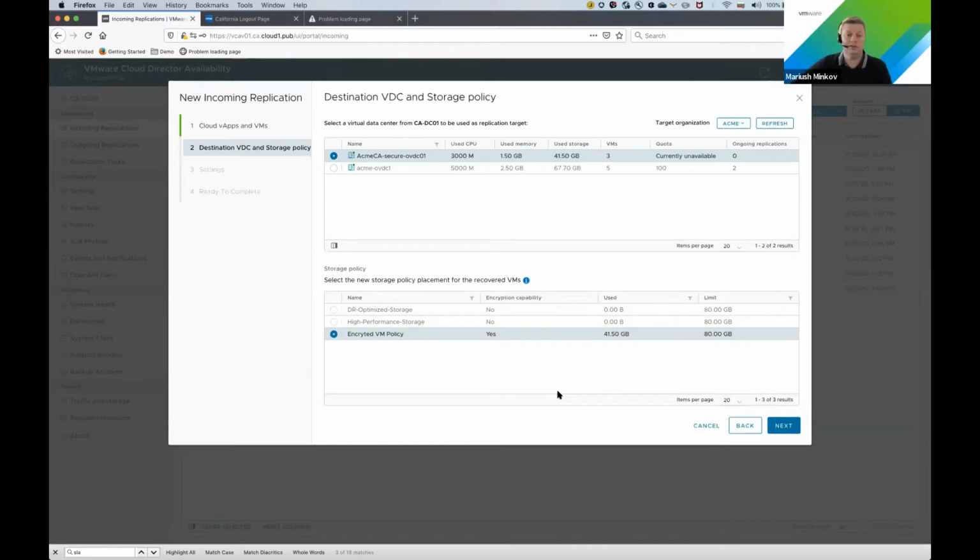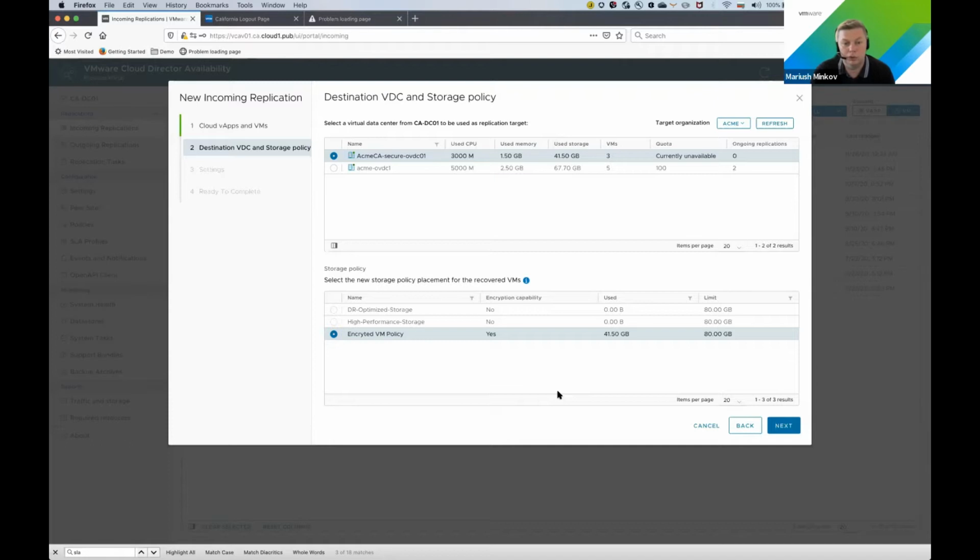Oh yeah, that's actually one of the very important prerequisites, because we are relying on both the source and the destination systems to have access to the same encryption keys. Okay. And one of the other limitations is that this feature is supported with very specific versions of vSphere and VCD.